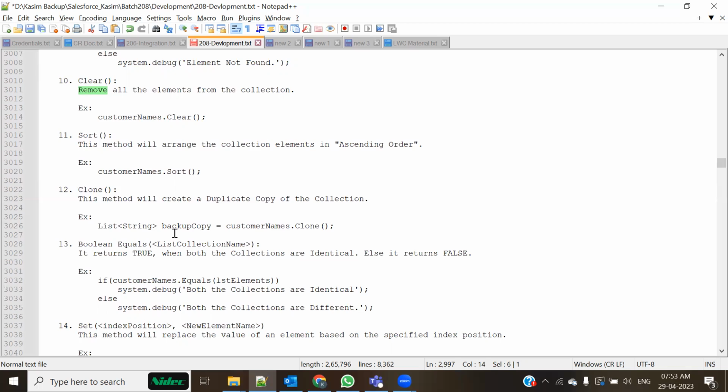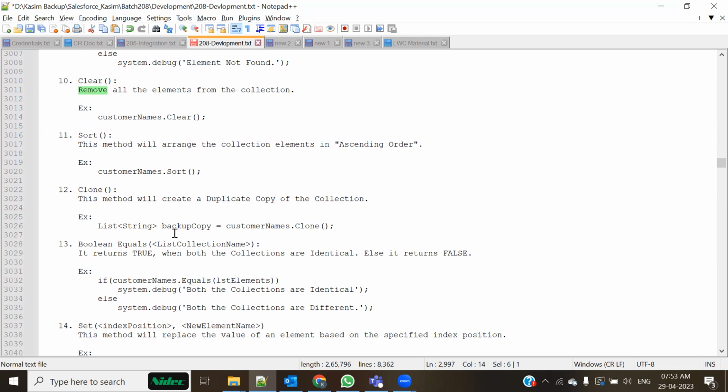In the parameter column, you can write down sequence of elements. Now inside the list collection, you will write down not sorted by default.